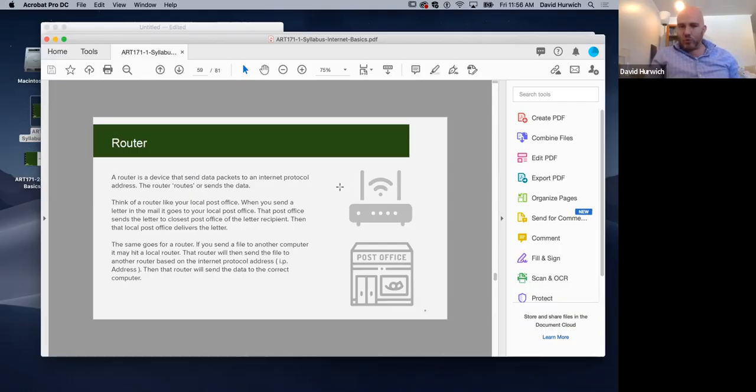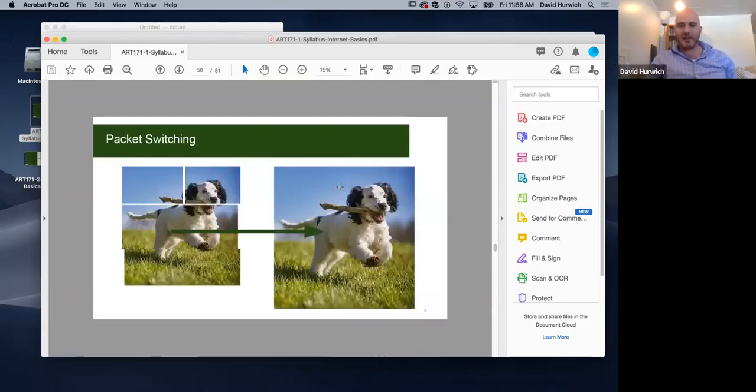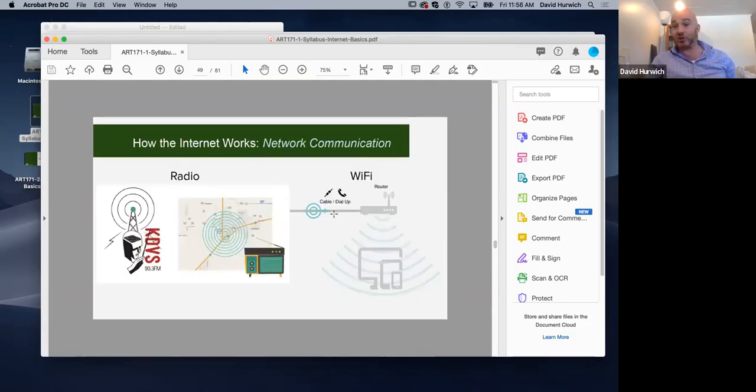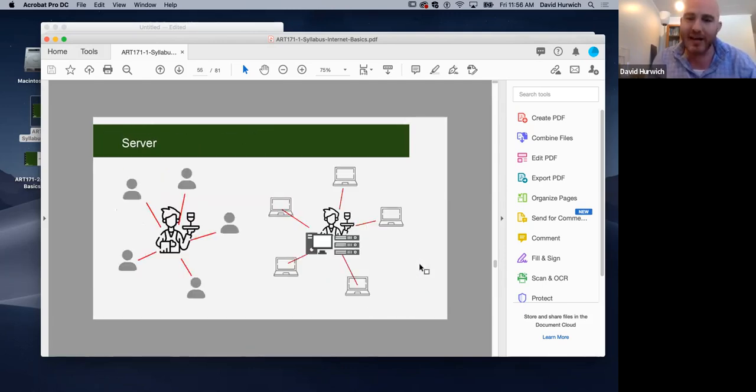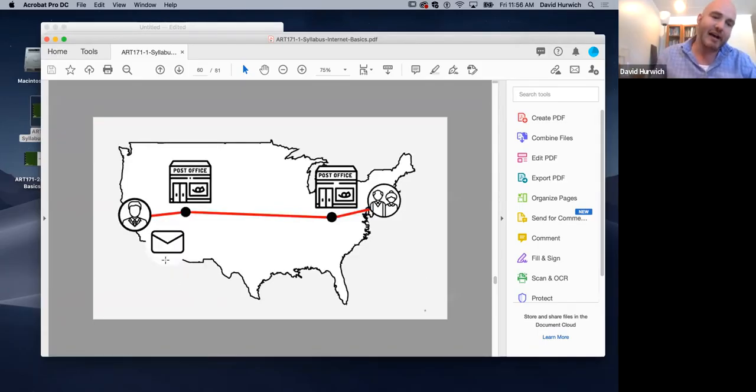We talked about a router before. When we talked about it, it is what converted our internet signal into a radio wave so that our smart devices and wireless devices can access it. It also has another purpose. What it does is it routes, or sends, information. The best way to think about this is, let's say I live here in San Francisco. My parents live over on the East Coast in Connecticut.